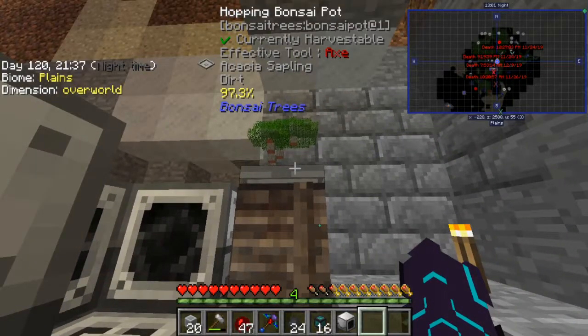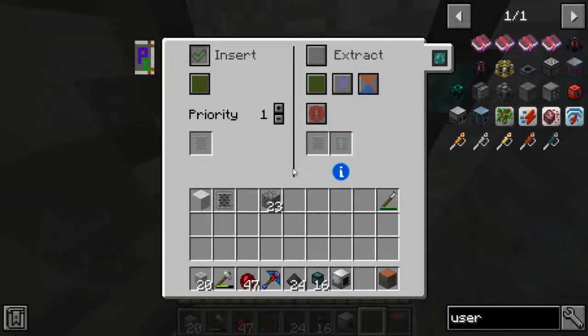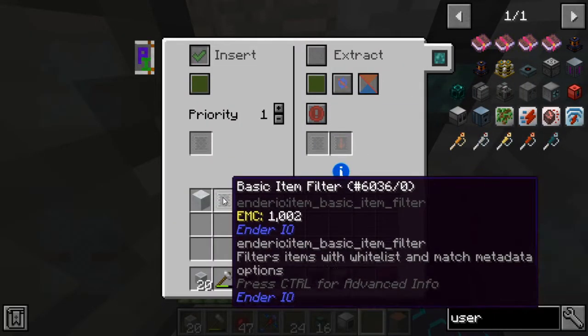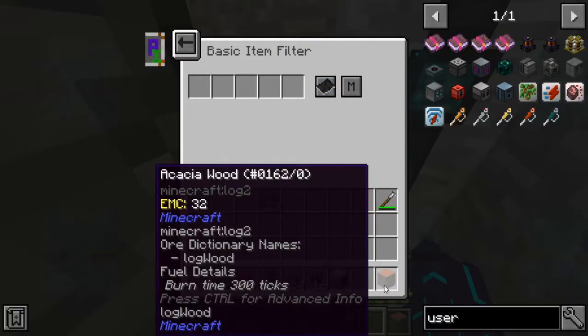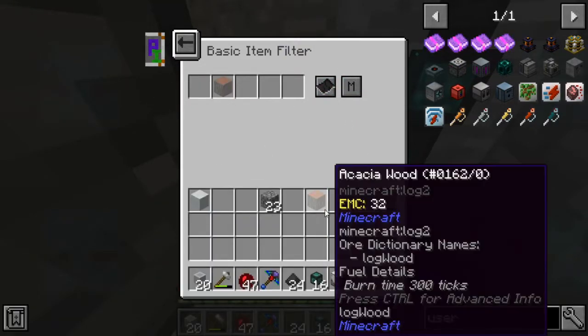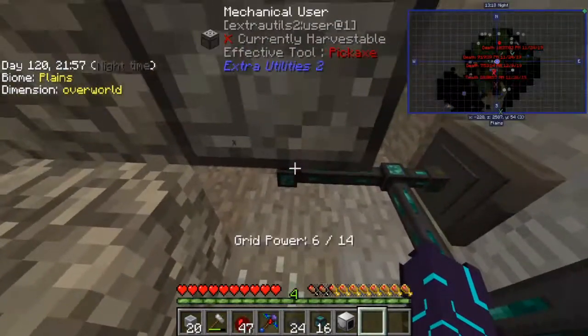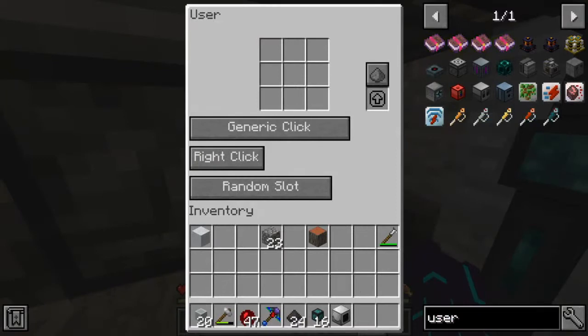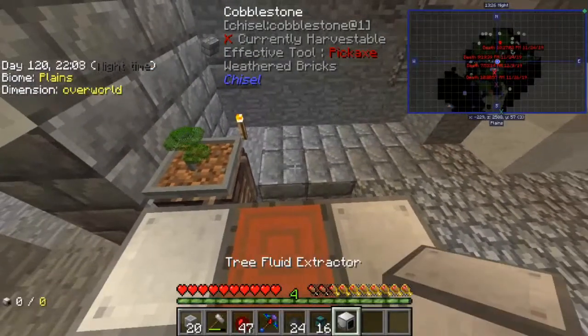Hello? Did you not drop anything? All right, so insert filter, blacklist, acacia wood. So anything that isn't acacia wood is going to get inserted into there. And everything that's acacia wood is going to get inserted into here. Okay? So that's how that automation is going to work.